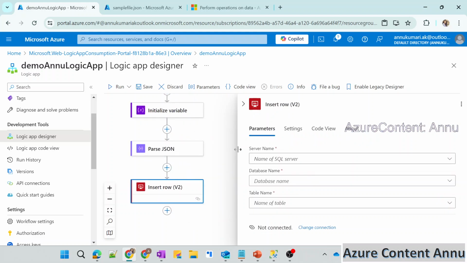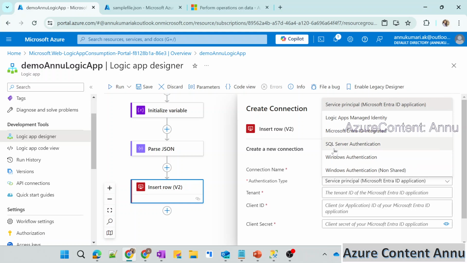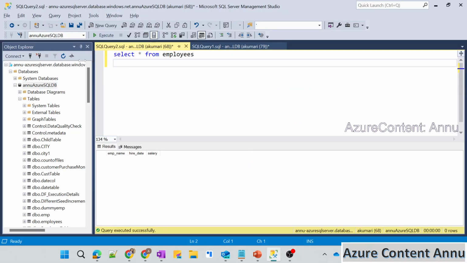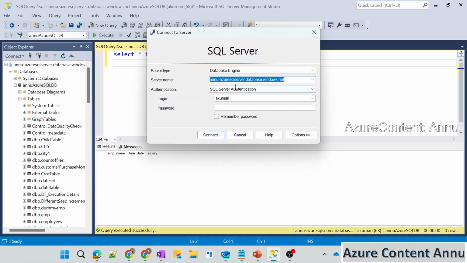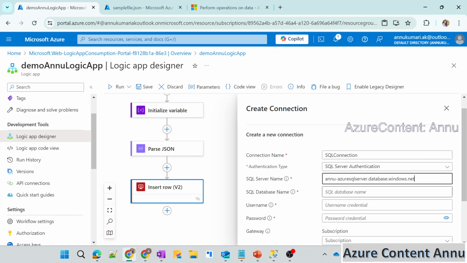So here we need to create the connection for the SQL database. Let me give the connection name as SQL connection, and for authentication type I will select SQL Server authentication, and we can specify the server name, database name, user ID and password. So let me go here. Let me copy the server name and paste it here.